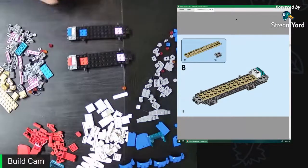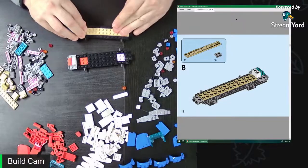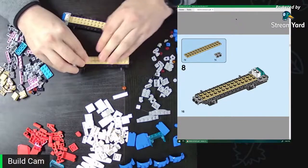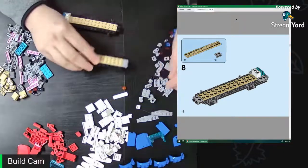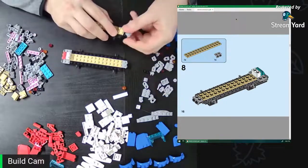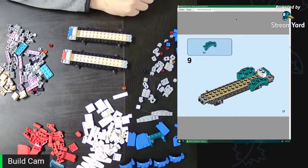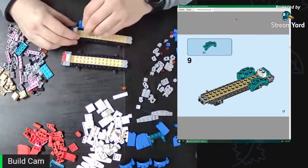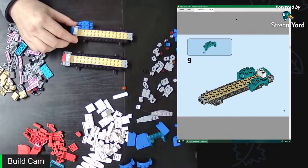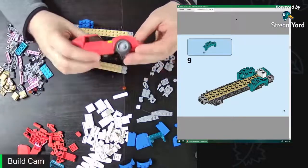Page down. I like to think I'm a fast Lego builder. Not that it's a competition, but technically I'm on a clock because I'm doing a live build, and you guys don't want to watch me do this forever. Page down. All right, so I'm on to the first of the wheel wells. Okay, so sorry, nice little Ferrari, but you're going to be disassembled.